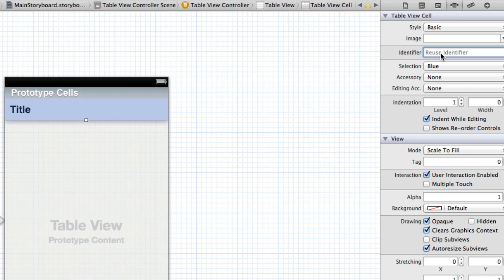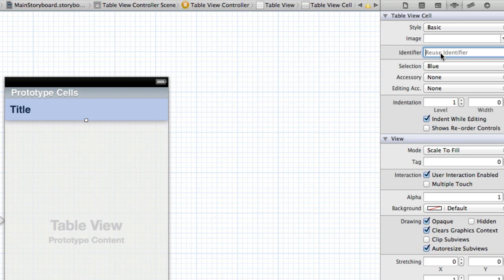Instead of Apple saying table views should create all those 1,000 cells, each cell takes up a little bit of memory, but 1,000 cells take up a hell of a lot of memory. So instead of doing that, we say there's 10 cells that actually appear on your iPhone instead of 1,000.